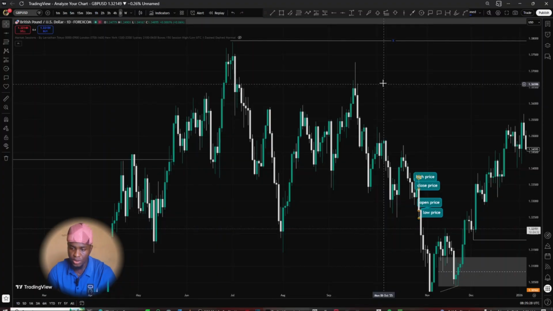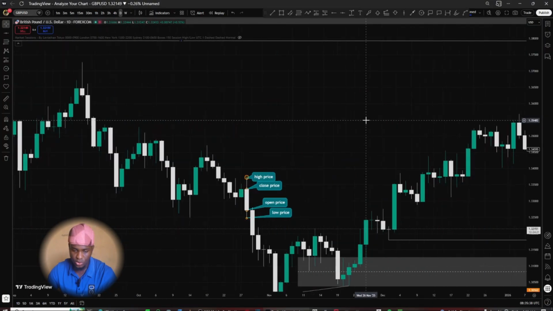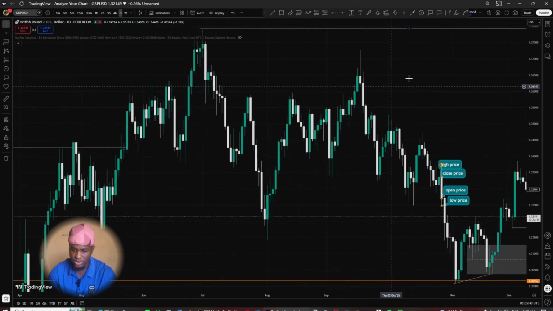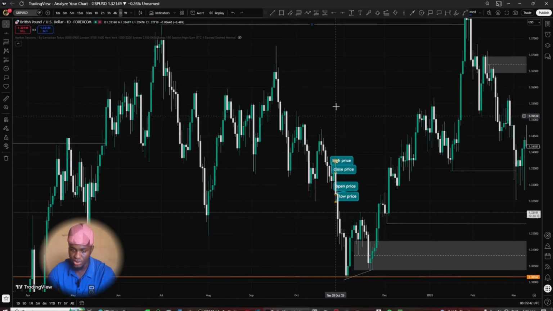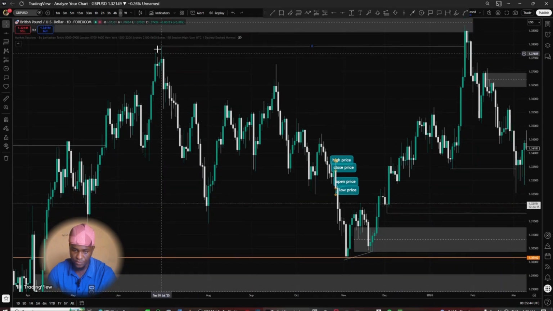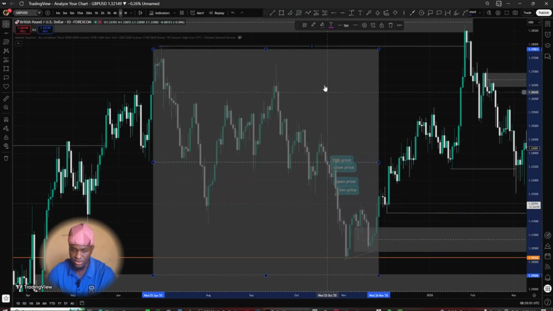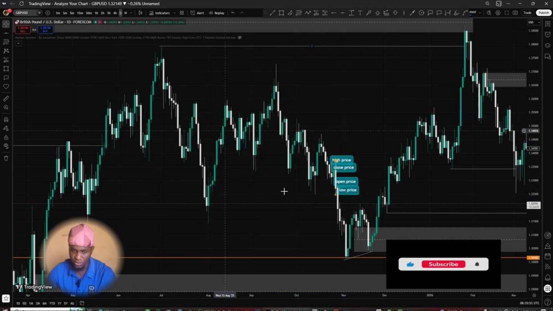All right, so we are in the chart again. The first thing I want you to notice is that we are on a daily time frame and on the GBP USD chart. The next thing I want you to notice is the trend of the market currently in this particular period of time that we are using for this example. You can see that the market is trending downward.